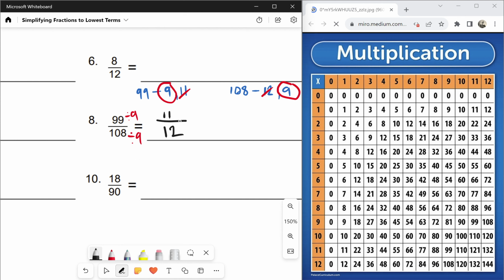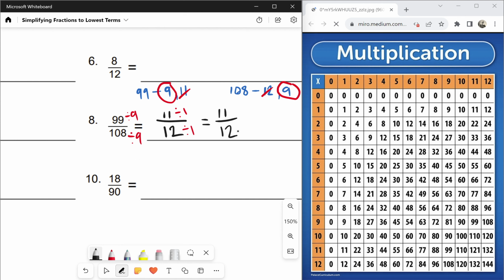One of them's 1, but I'll show you why it doesn't matter that one of them's 1. I mean, anything can be divided by 1. Doesn't help us. 11 divided by 1, 12 divided by 1. Well, what does that give us? Does that bring us to any lower terms? 11 divided by 1 is 11. 12 divided by 1 is 12. So look, we've ended up exactly where we started. There's no point. It didn't bring us to lower terms. We can divide by 1 all day. We can divide by 1 till the cows come home. It's not going to change our situation.